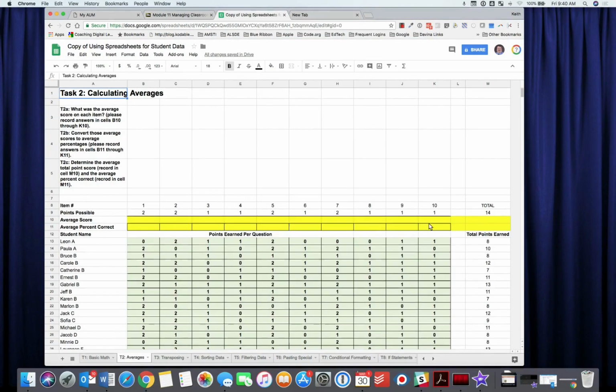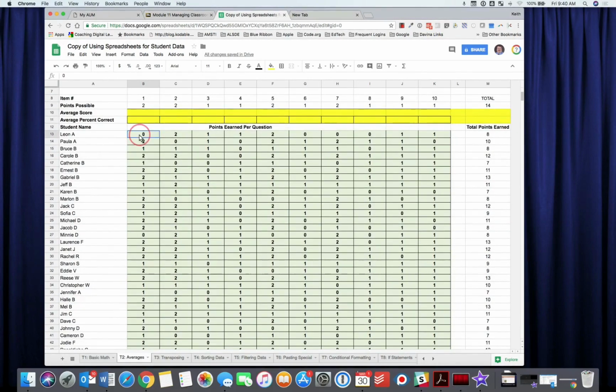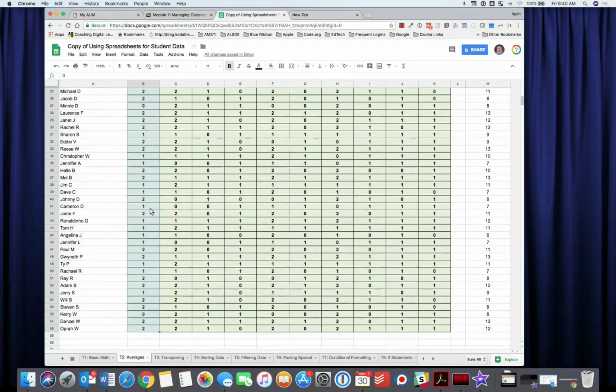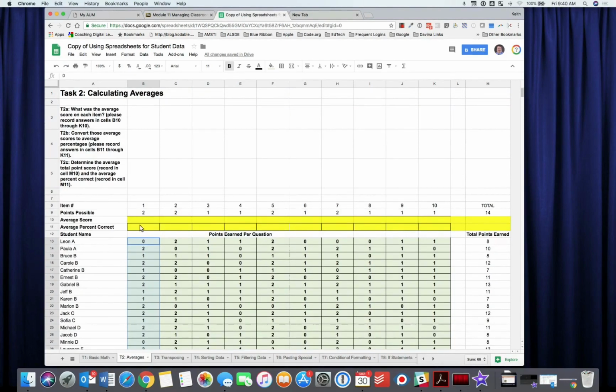Same thing for tab 2. You're calculating the average score and the average percent correct. Notice that to find the average score here, it's the average score on each item. So you're trying to find the average score that the students earned. This is actually what you're averaging. Notice it's a long list. That's why we would want the computer to do it instead of us doing it.